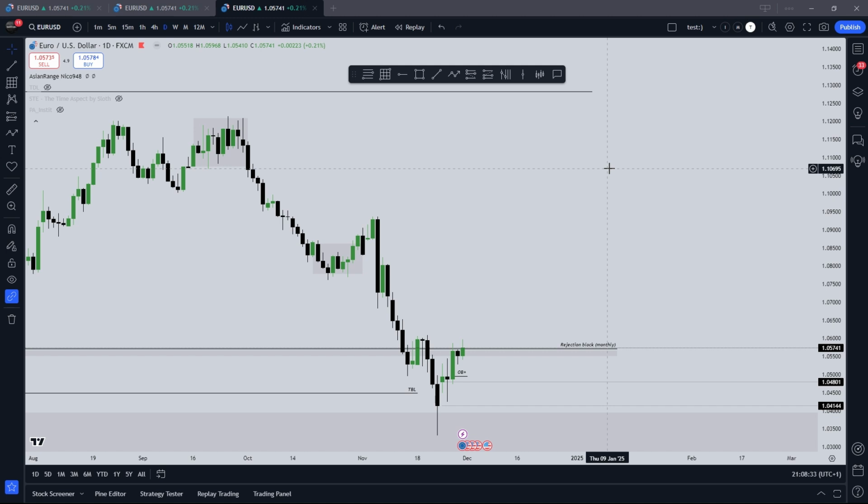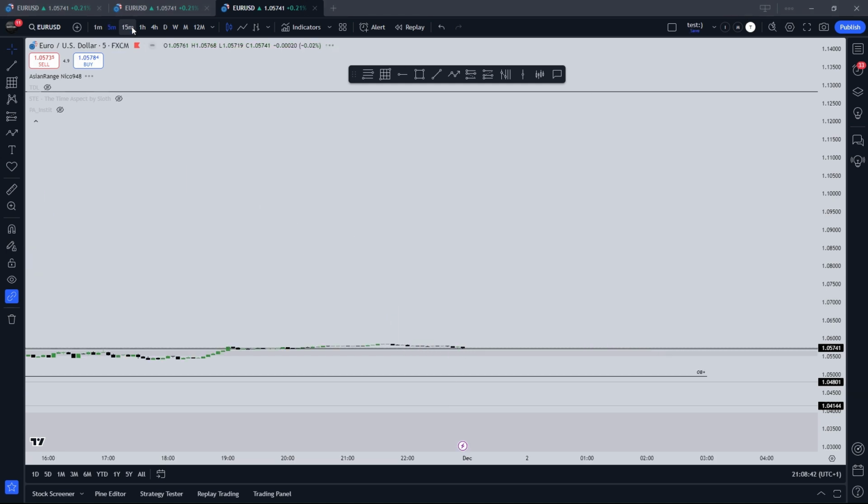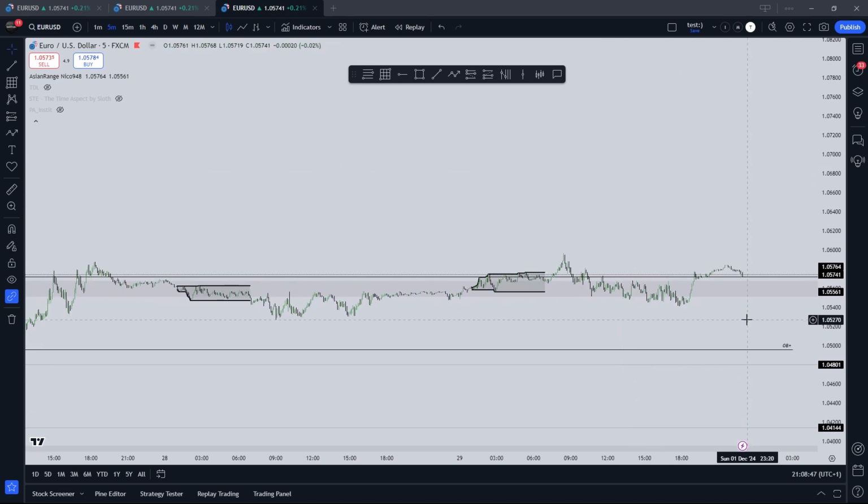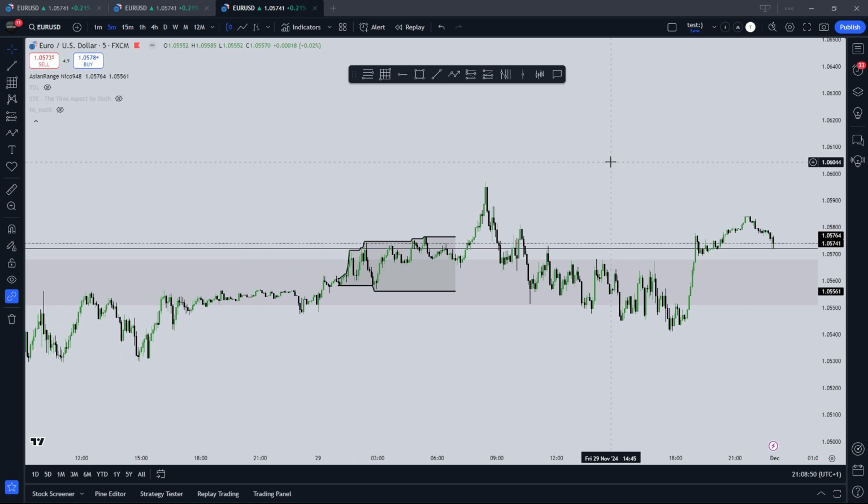So in the last video, let's do a brief recap of what time-based liquidity is and what its components are. As we have mitigation components, fair valuation components, and other mitigation components, time-based liquidity is one of the components of liquidity. It consists of an Asia range, which is from 1 o'clock to 7 o'clock, UTC plus 1 or UTC plus 2, depending on which daylight savings you are in.